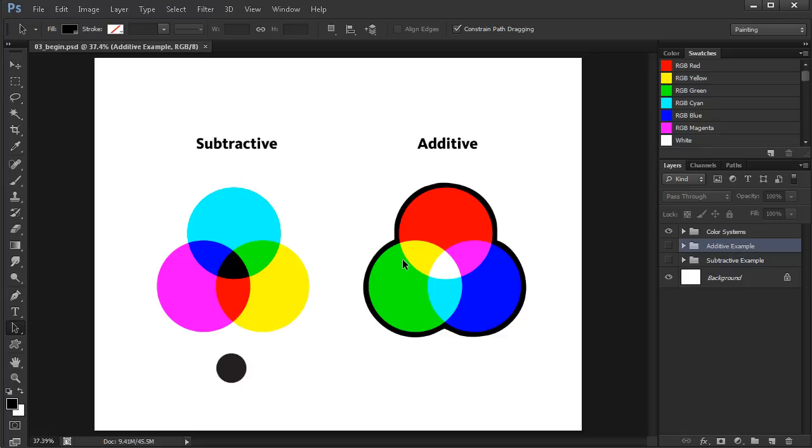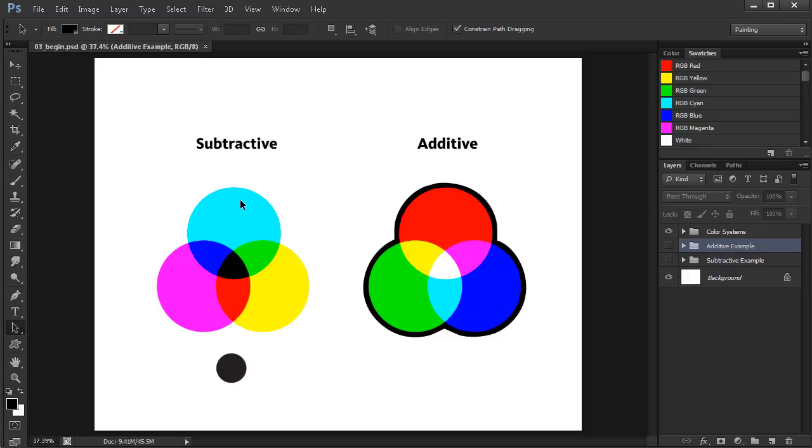Now, as you know, there is a ton of different technology out there that can effectively create color, whether it's the computer you're looking at right now, or a paintbrush and a bottle of paint. There are a lot of different methods for creating color. So I wanted to talk to you a little bit about these two primary color models, the subtractive model and the additive model. What you can see here, I've got three primary colors depicted for each one. Let's take a look at subtractive first.